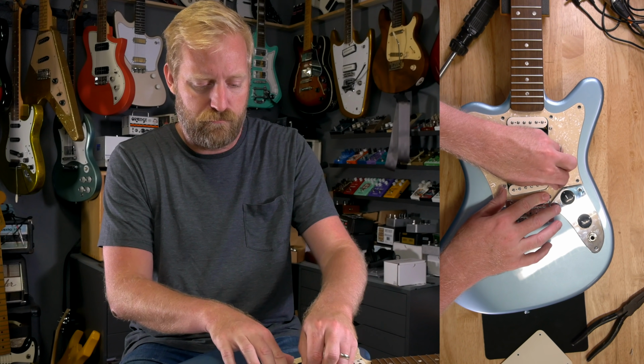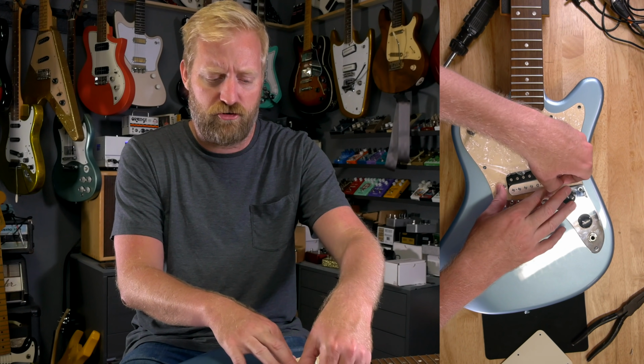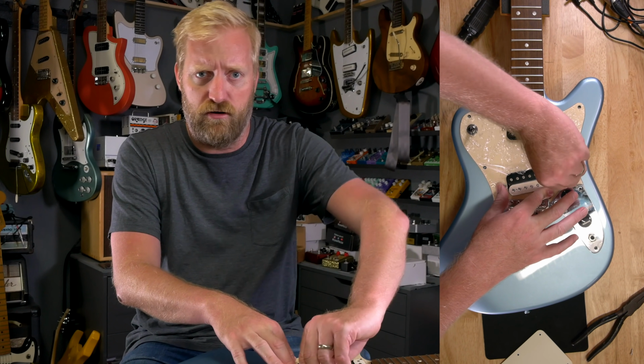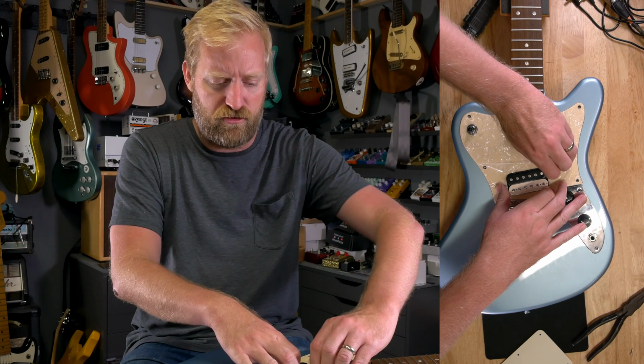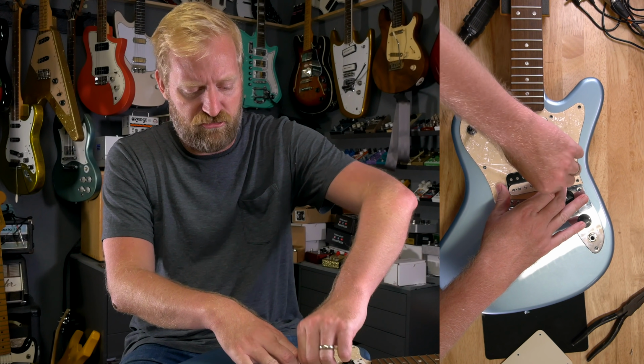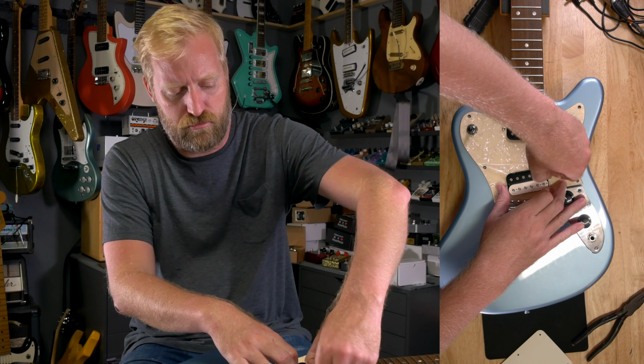This is like the actual proof of purchase. Oh, do you own this guitar, sir? Well, I don't know, check the pick guard. Is it missing the protective film? Oh my goodness, he's committed. He really owns this guitar. He's not going to return this thing. He must really like it.